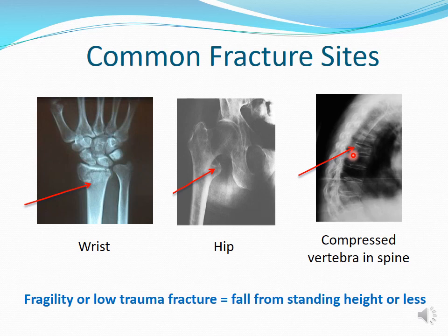Wrist fractures occur in the younger population, typically women in their 40s or 50s and men in their 60s. They're not always disabling, although they can be, especially for someone living alone. Often this is the first signal that an individual may have osteoporosis. Hip fractures commonly affect older people and severely reduce quality of life. They can lead to a long hospital stay, leaving many people less mobile and less independent and needing more help.